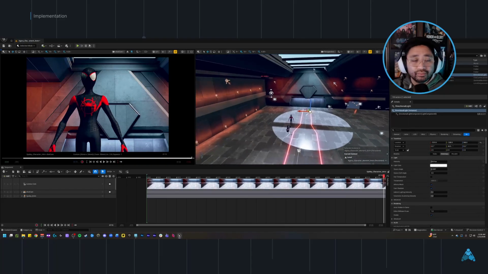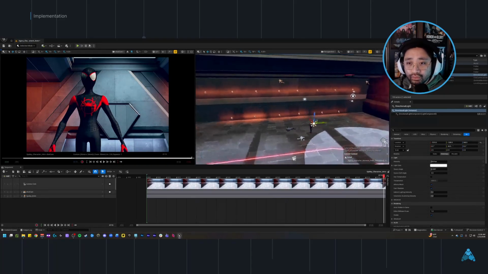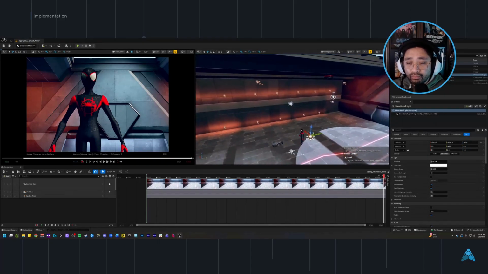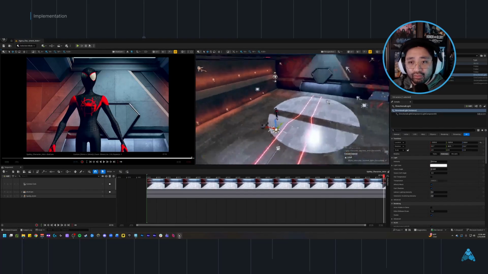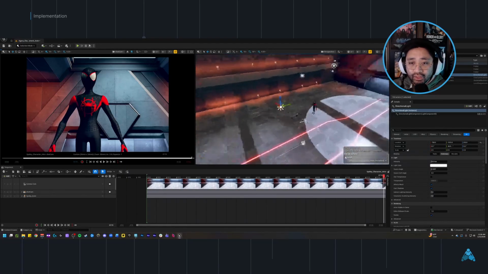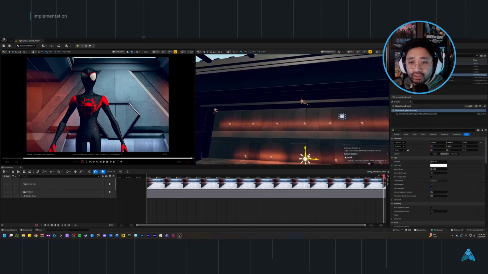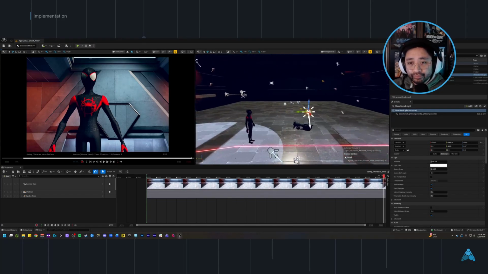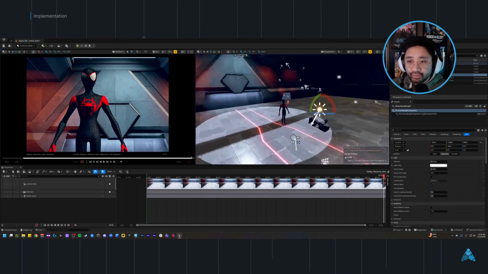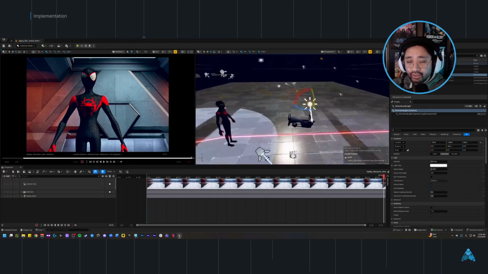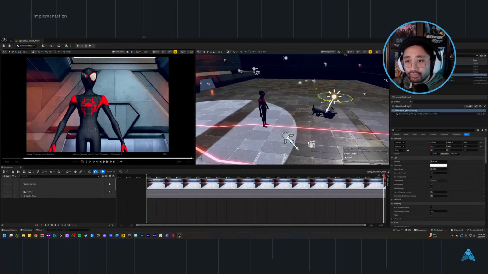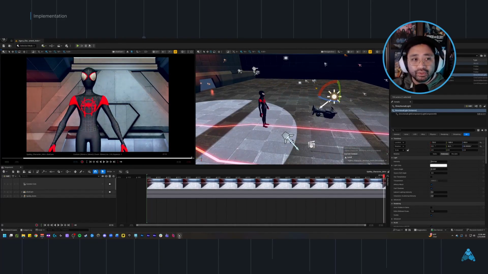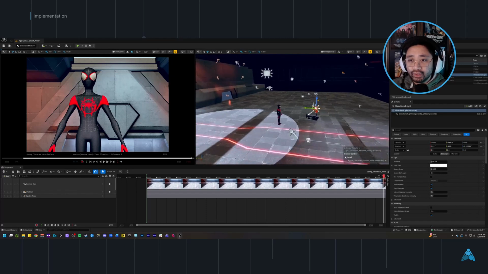Okay, cool. So I think I'm just going to place it behind the camera and then point it forward. That way we can see Spidey a little bit better. So we can see the direction that it's pointing with this arrow. I'm going to go this way, maybe bring it up a little bit.